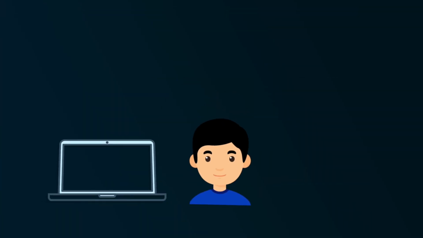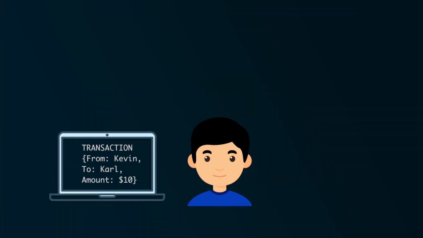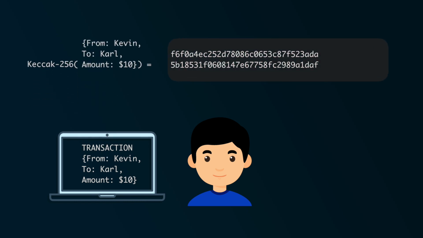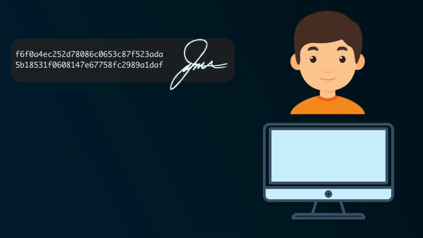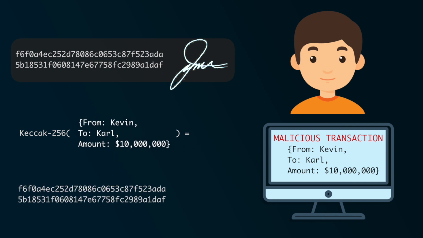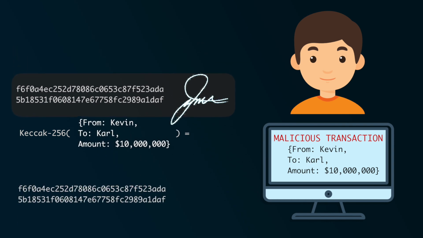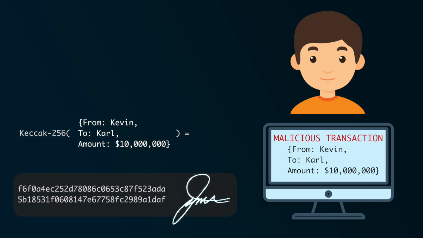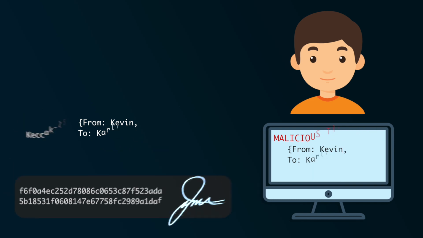One of the major use cases of hash functions is to hash data and then digitally sign that hashed data. So I might create a transaction that says to send $10 to Carl. And I will hash this transaction data and then digitally sign it to verify that I really did want to send $10 to Carl. Now, if Carl could manipulate some data of a new transaction that says Kevin sends $10 million to Carl so that it has the same exact hash, Carl could get paid $10 million because it would appear as if I signed the hash of this $10 million transaction. This is clearly really bad, and we want to avoid this at all costs.